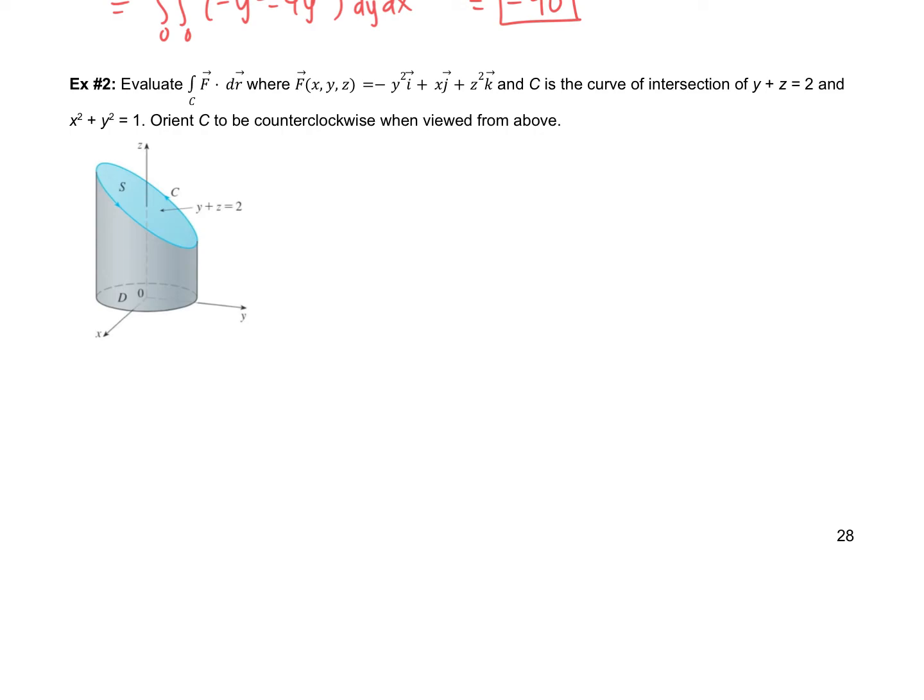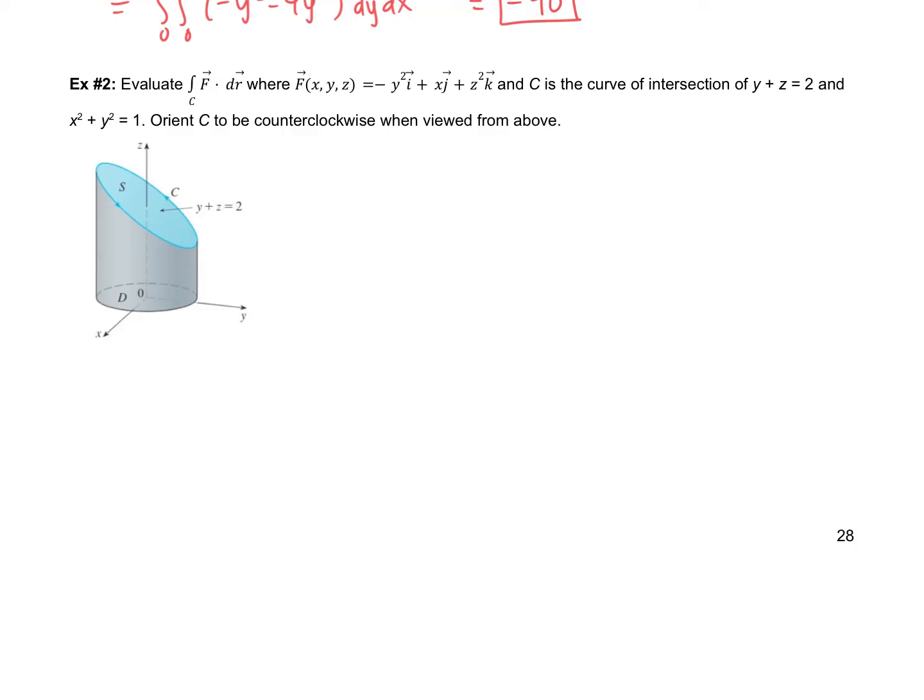Okay, so knowing that, if we look to evaluate this f dot dr, like we thought of on the previous question, we can't use Green's theorem because our curve is not on the xy plane. We could try to parameterize this curve. That's going to be a little bit of work though. We would have to find the intersection of our plane and our cylinder. So at this point, using a line integral is going to be a little bit of work.